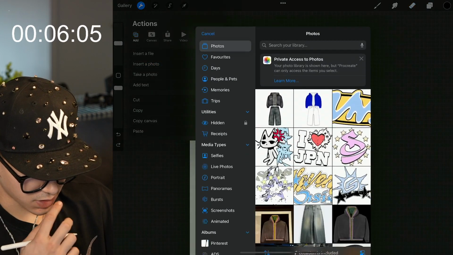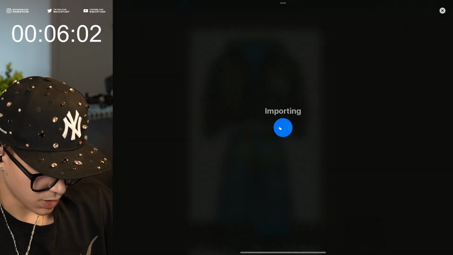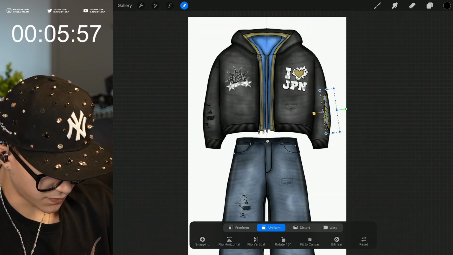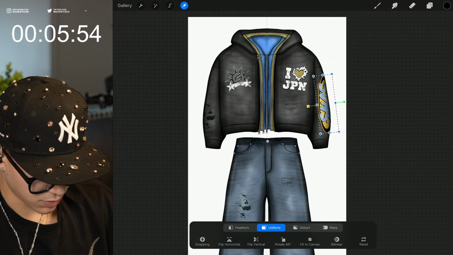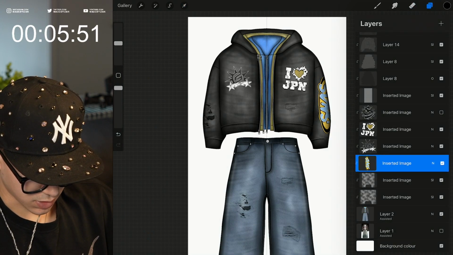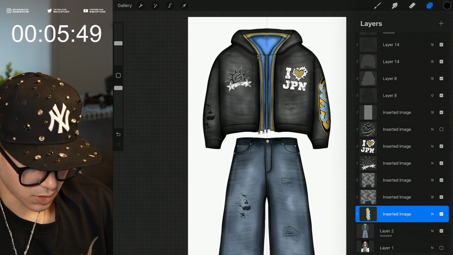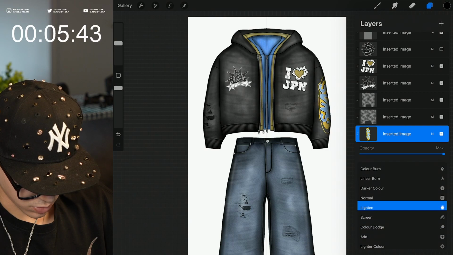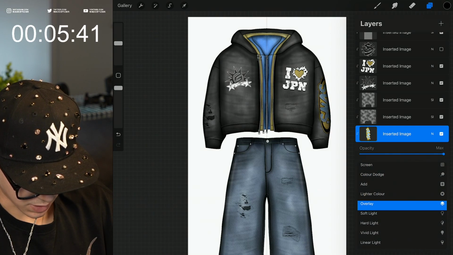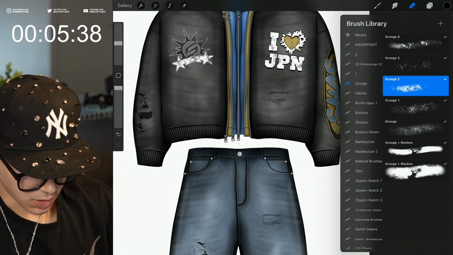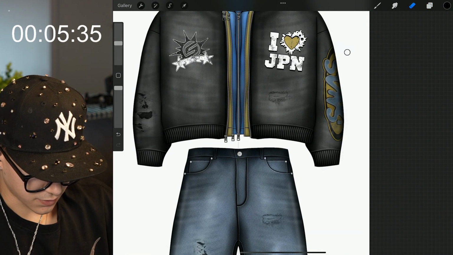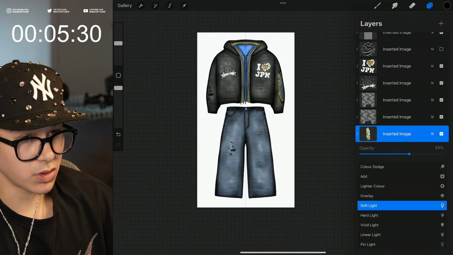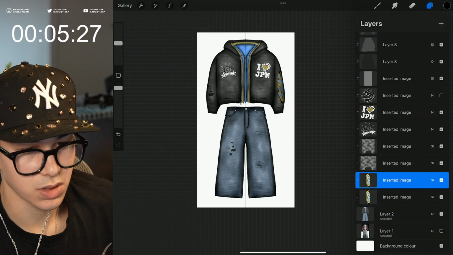And let me see, for example, if I do this for the sleeves, just to try out. Let's do, for example, only this sleeve. Let's place it under the texture. Let's do, for example, multiply. Nah. Let's do soft light. Yeah. Now let's take the grunge and let's fade it a bit and let's duplicate. Should I keep it, guys? Do you guys like it like this, or is it looking too much?